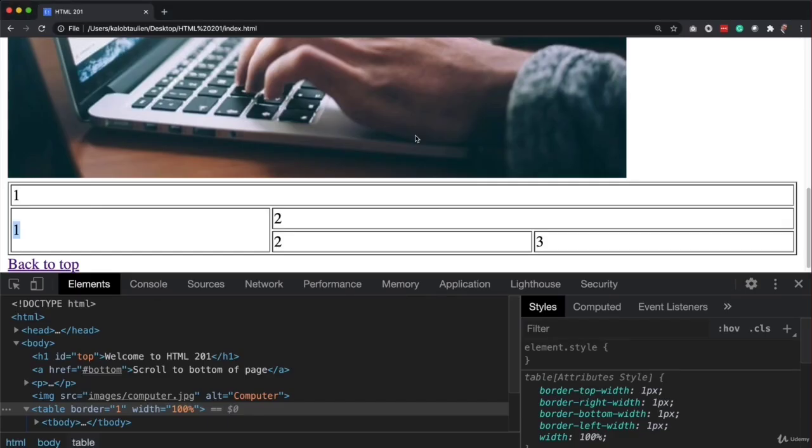Now, this is going to be really important to your final project. So what I would like you to do is give this a shot. Do exactly what I did. Create a 3x3 table and then start merging rows and cells together and see how it displaces cells, and then try to delete the proper cells and just make it actually work the way you want it to work. Go ahead, give that a shot.